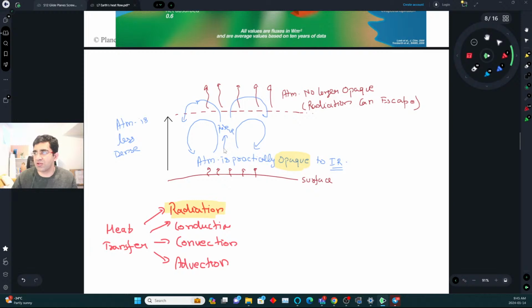For example, here you can see these greenhouse gases. There will be a lot of greenhouse gases because the atmosphere is dense over here, and it gets less dense as you go higher up. Now those greenhouse gases which were blocking the radiation are present in less concentration, and then your radiation can escape. Now radiation can escape. Is this clear, everyone?